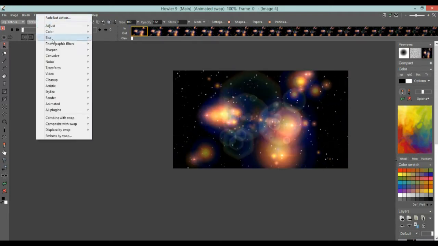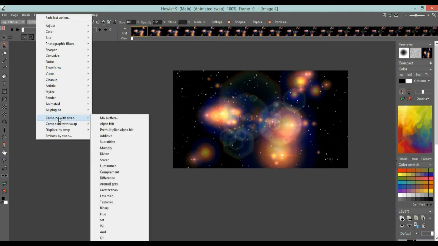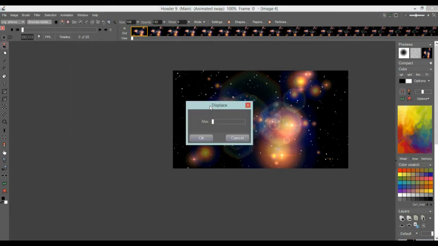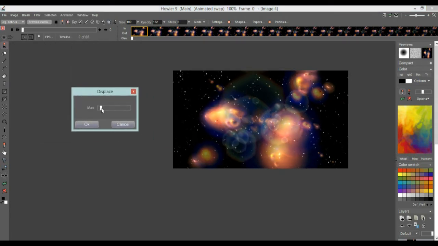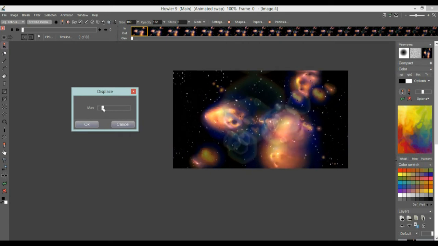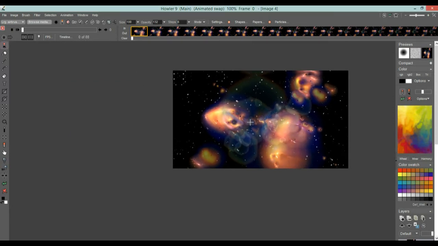One interesting way to do that would be something like displace by swap. If you do a displacement, the image in the swap buffer acts like a force field, and as you give it more and more, maybe too much, but a little bit there, it may look like you have some sort of plasma cloud pattern with some turbulence.